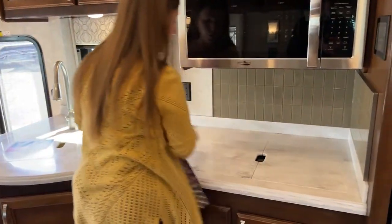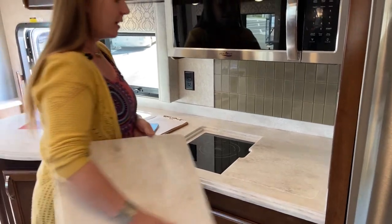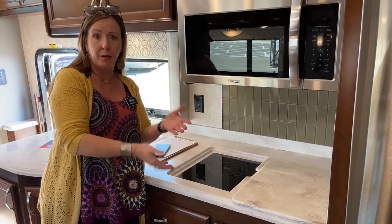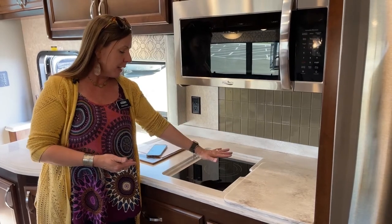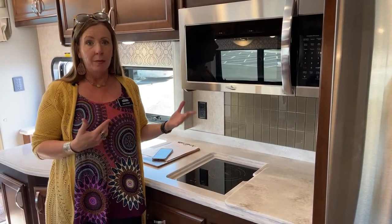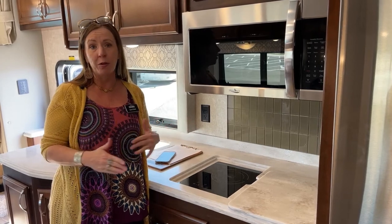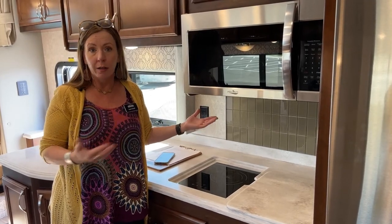What we've elected to do is take out one of our covers and keep a solid wood cutting board here — a built-in cutting board. This true induction cooktop has some really nice advantages. One of them is that you can put a paper towel down on this countertop and put your magnetic pan on top — if you can put a magnet to the bottom of your pan, it will work with an induction cooktop. If you take that pan off, it turns off. You don't have to worry about zapping your battery or catching something on fire. You could literally put a paper towel down, put a pot of water on top, and boil water on this cooktop without it catching fire. A huge benefit for those with kids in an RV.